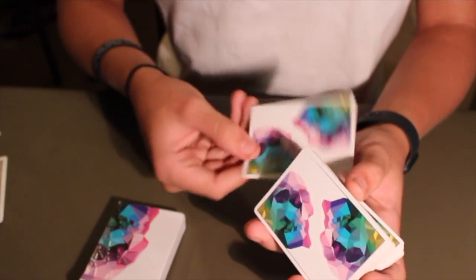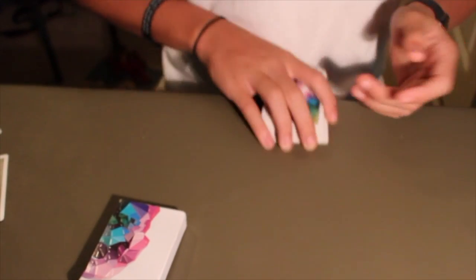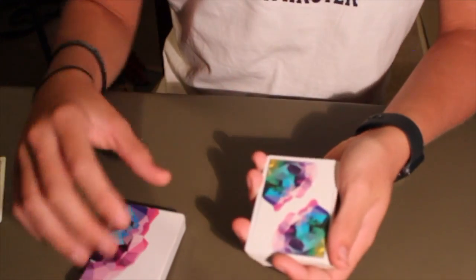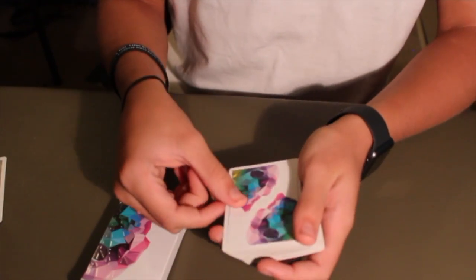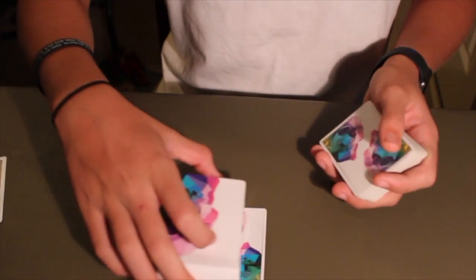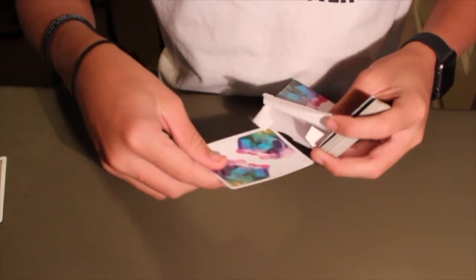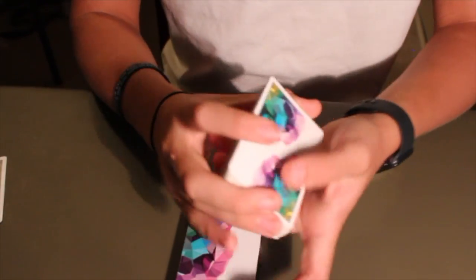So first what we're going to do is lose the card into the deck. So we'll give the cards a shuffle as well. Make sure that the location of your card is not known by me or you. So what we'll do now is we'll take the top card, the 3 of hearts, and we're going to put it inside the card box. 3 of hearts goes in, and basically what's going to happen is, close that up, we're going to try to get the 3 of hearts out of here and get the 9 of diamonds in.